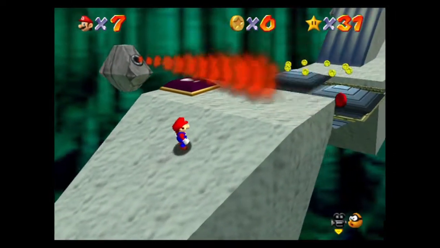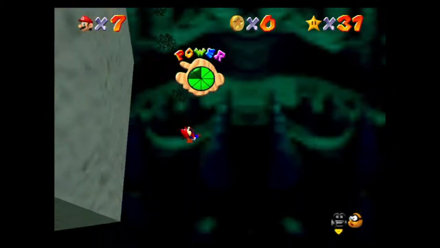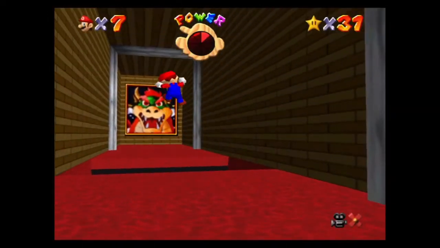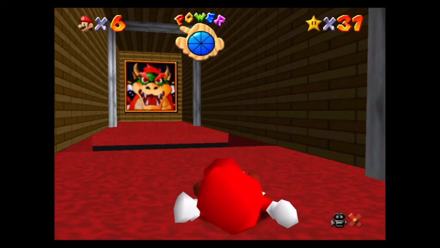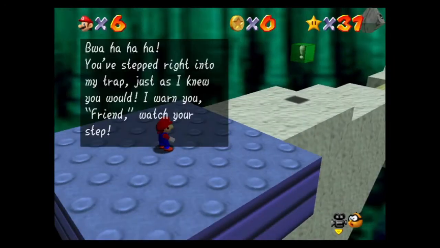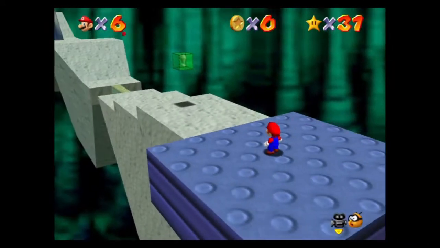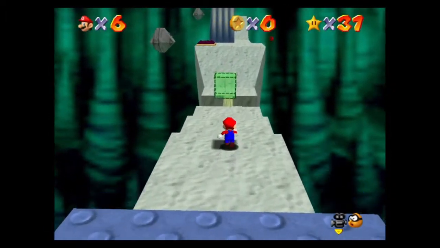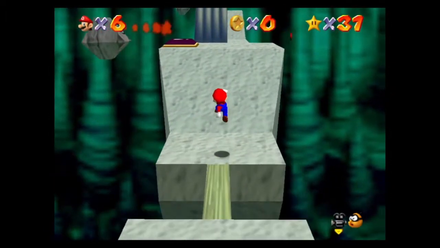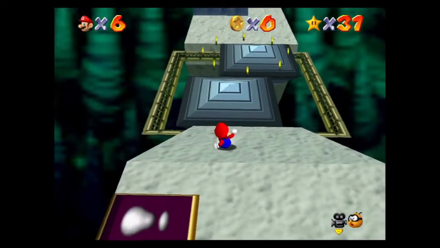Ooh, I'm not sure I can get all 8 red coins. Oh! Ouch! That hurts. Yeah, it looks like you might need to be Metal Mario before you can try to get all 8 red coins. I think what happens is you step on that platform and it makes platforms appear over here. And that's how you can get that 1 red coin. Lots of fire, though. Yeah, dangerous fire.